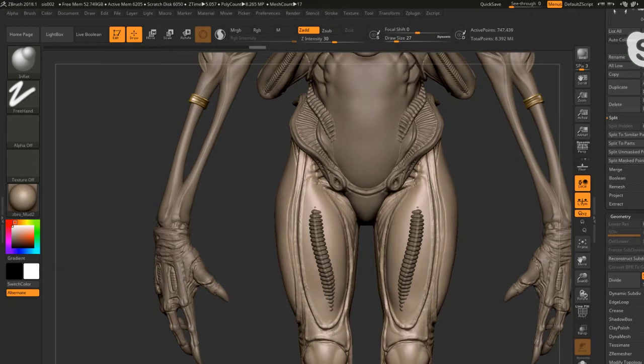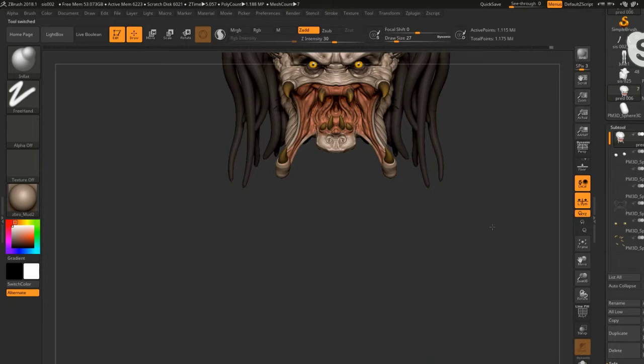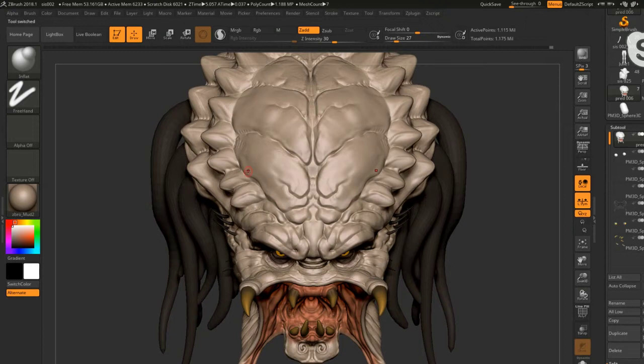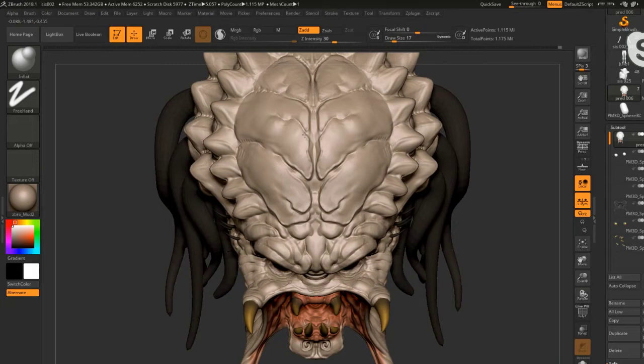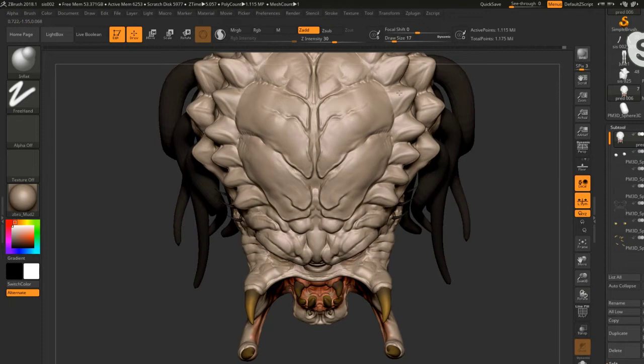And then I go over all the edges, and it's even the same thing that I was doing on this sculpt. Where? To raise all these edges. Just go over the edges to raise them, right? And then you smooth on the inside. And then you get these different planes and these different steps while you're sculpting. The trick is to do it very loosely. You follow the shape, but you just apply the same pressure, and you just smooth it out on the inside.